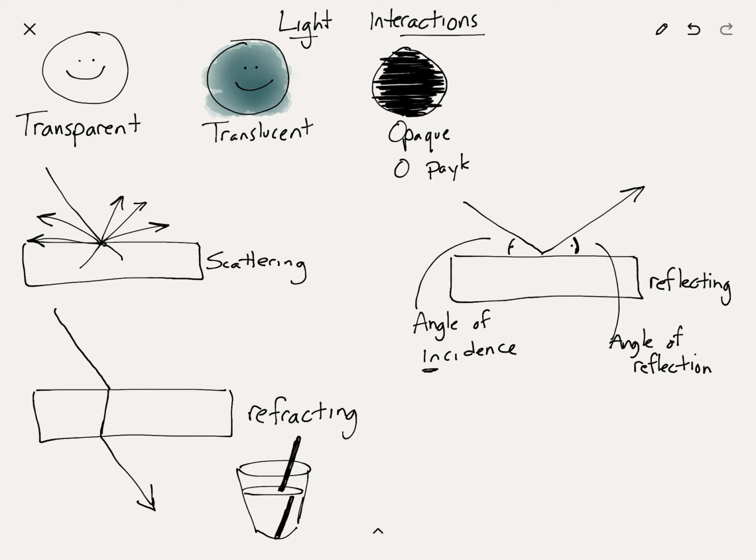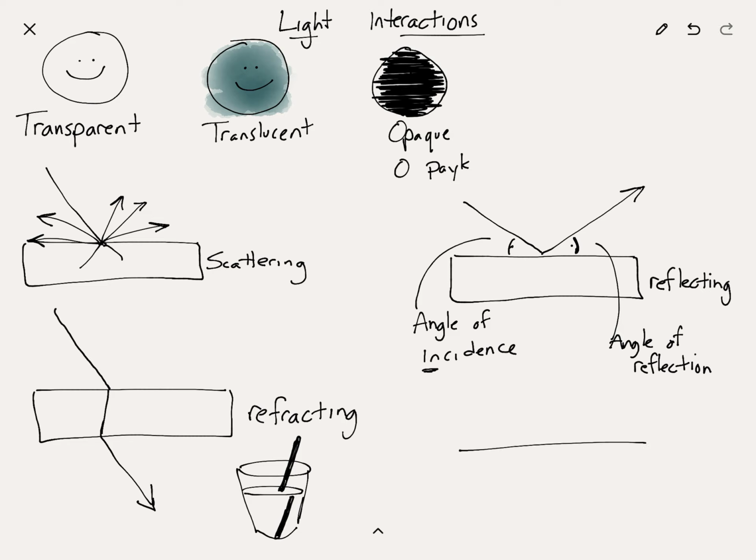If you've ever tried to kind of like bounce light from a phone or something into someone's eyes, you know what's going on with the angle of incidence and the angle of reflection. The angle is always going to be the same. It's the same kind of thing with a ball. If you were to throw a ball at a wall in this direction right here, you wouldn't expect it to bounce off like this. You would expect it to bounce kind of like that. Okay? Same kind of thing.